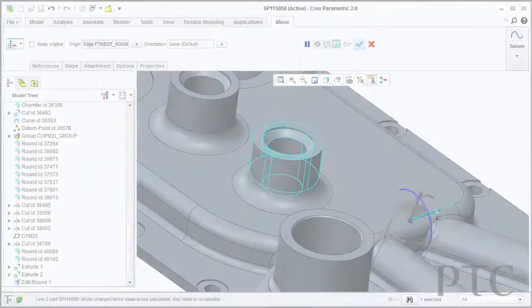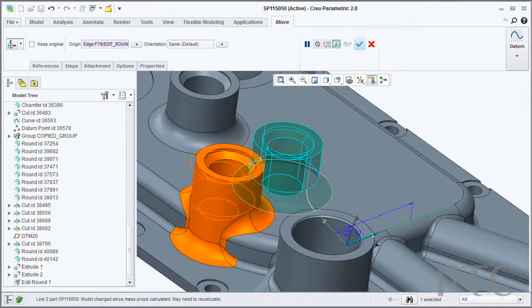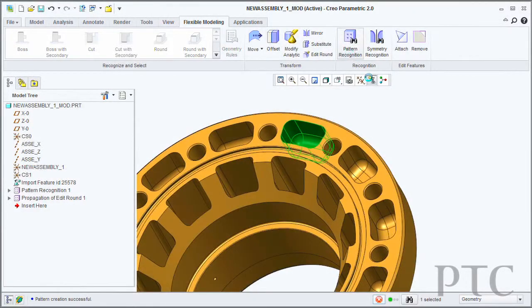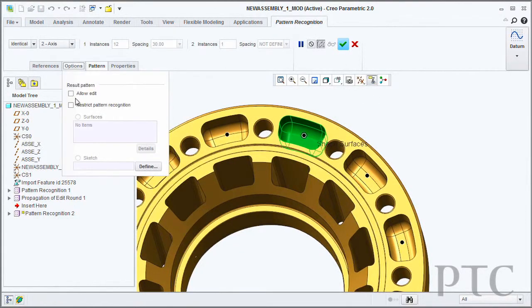Another exciting area that we added into Creo Parametric is the introduction of flexible modeling. Flexible modeling is a set of features that allow you to do direct manipulation or direct modeling type operations within a parametric environment. I can select faces, select bosses, select round geometry, and edit those, irrespective of where that data has come from, whether it's come from a parametric feature-based model or whether it's an imported file, a STEP or an IGES file. I can then directly edit that, and the surrounding geometry will adjust accordingly for me.